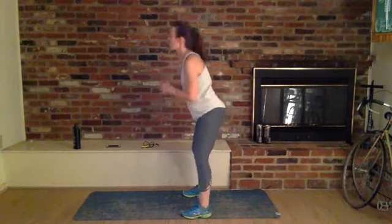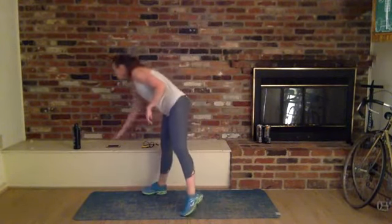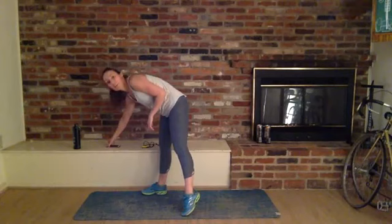You don't have to go down this far. You can go farther, or you can go down as far. Up to you. So if you don't want the impact, you're going into the squat, coming right up. And if you do want the impact, you're going to go up and then land. We're going to start off with pulses, then we're going to do a bunch of rounds of these.